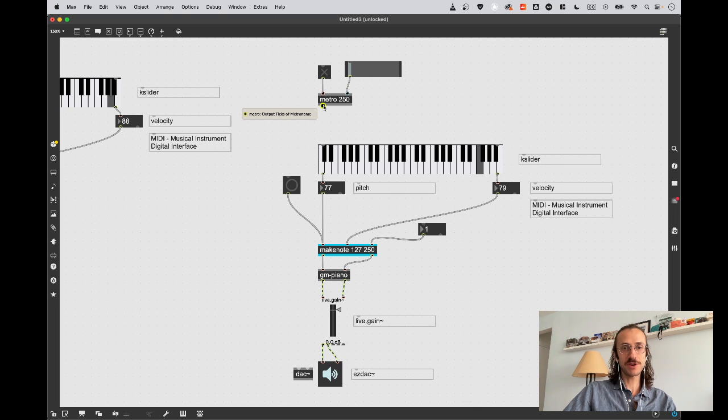So I'm going to connect the Metro to this keyboard, and I'm actually going to pick a message box, and one thing that's nice about message boxes is that they can hold a list. So this keyboard slider, you'll see it has two inputs, one for the velocity and one for the display. Similar to a number box or a slider or a dial, you can click on it to generate a pair, or generate whatever value it's going to generate. But like those objects, it can also accept a message to set its value. So you can use that as a display as well. So if I do something like 60 80, this should be middle C at velocity 80.